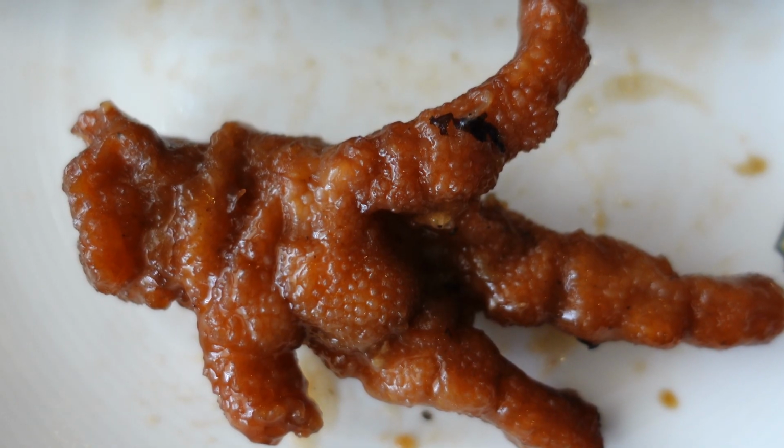They do a really good job with their chicken feet here. You can definitely taste that they've been marinated in that black bean sauce for such a long time, so the flavor really penetrates all the way deep down inside the foot. And the foot is a lot of fun to eat because there's a lot of small pieces of bone and cartilage, so you kind of pick your way around there. There's not a lot of meat, mostly just fat and collagen-like tissue, and it's just a lot of fun to eat. And it's so flavorful. They definitely do a great job because it's also not overly greasy either.